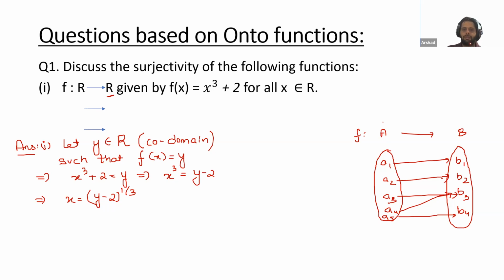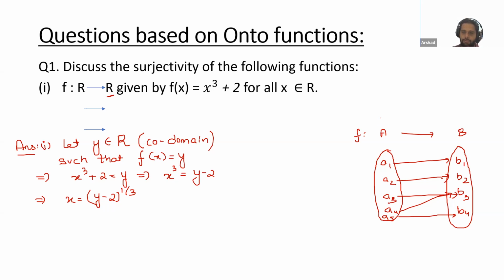Mazia, in place of set A, what is given in the question? Mazia, please reply to me on the chat box if you have a mic issue. But I know that you understand this and you know the answer because you have scored very well in the test. No issue. I guess you have some network issue. Noma, can you tell me in place of set A, what set is given in the question?